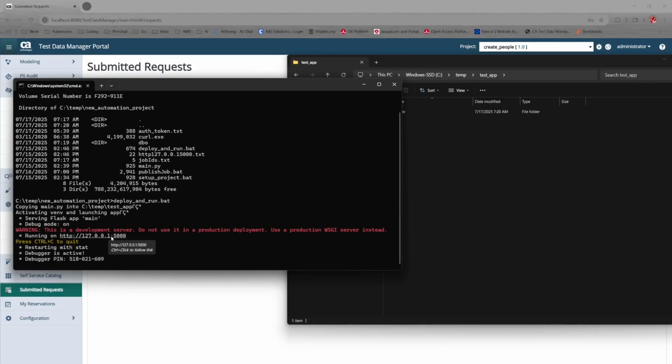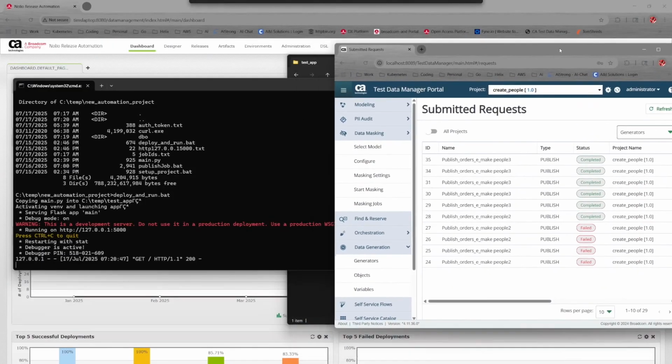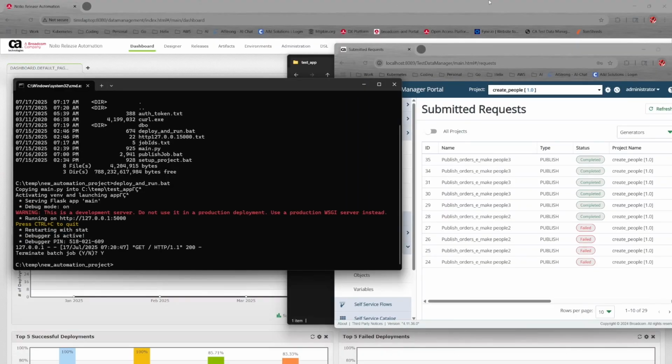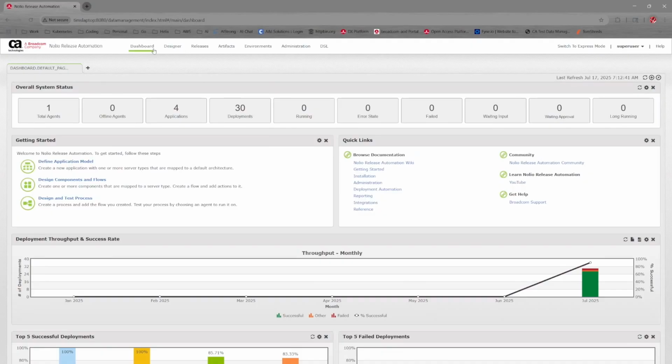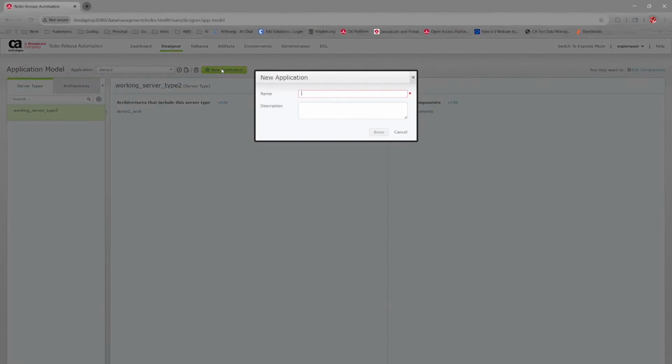If I click on here, sometimes double click works, but hit or miss. What this is going to do is stand up our Python, which really is just retrieving our data out of the database. So, all right, that's kind of what we want to automate in this process. So let's go ahead and stop that. Now, the first thing we want to do is create a project. So an application, sorry. So I'm going to say new.